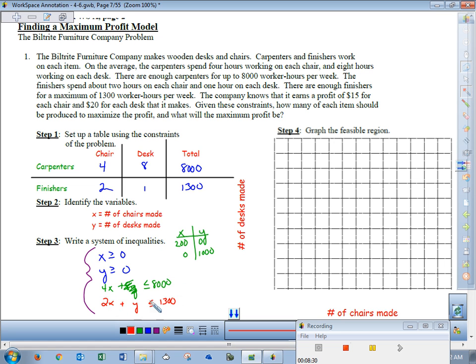Now I want to do the same thing for the red guy. Make a little baby table of values. Whatever color you highlighted it, it's cool to highlight that same color. I just like to color coordinate. I'm that kind of dude. So to find the x-intercept, I'm going to let y equal 0. If I let y equal 0, that would go away, like doing that cover-up method. You take 1,300 divided by this coefficient of 2, and you'd get 650. And now I'll let x equal 0 so I can find the y-intercept. If that's gone, that means the y-intercept is 1,300.